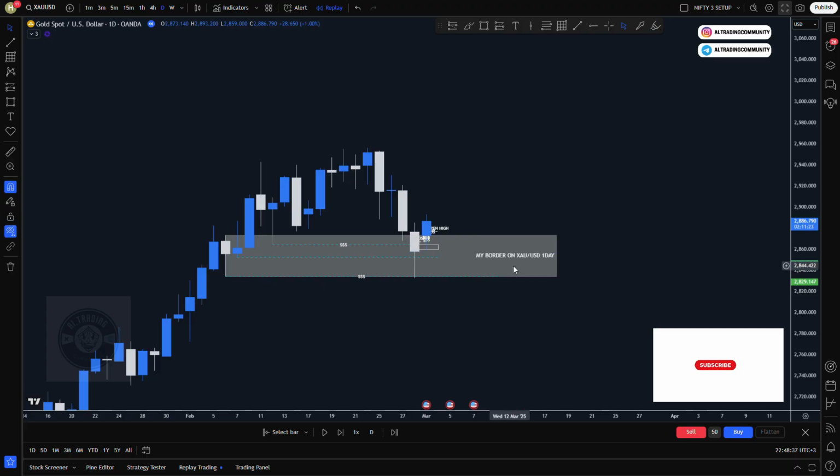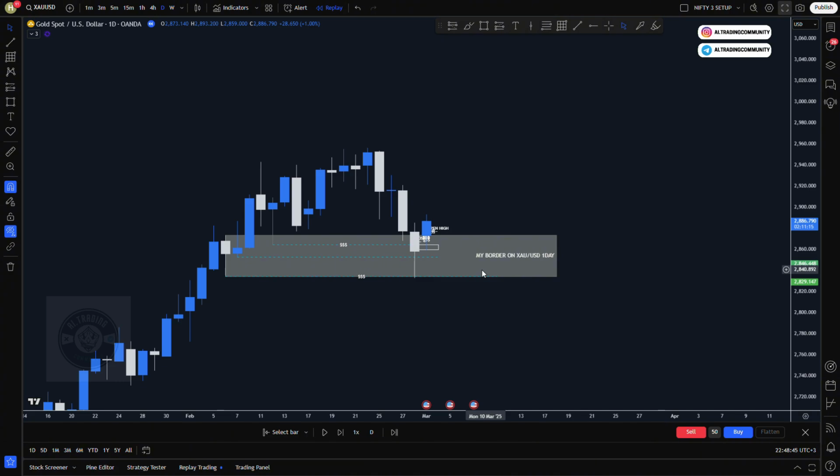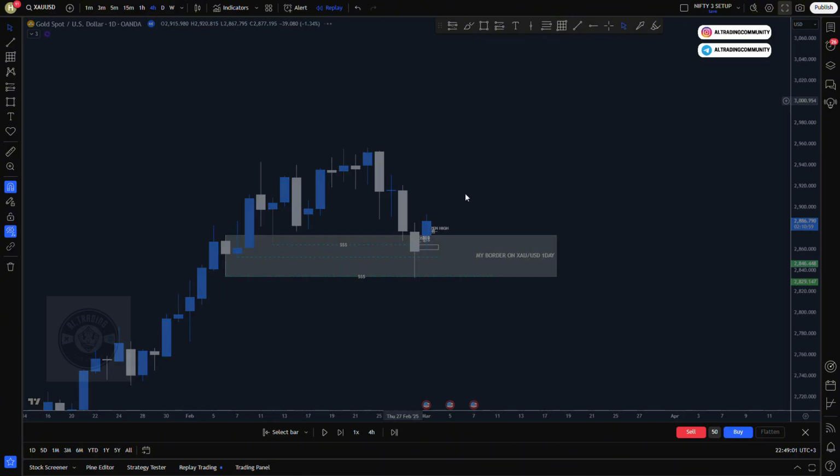This particular area is one of the areas which I was watching on the chart. I was really interested in the reaction, and on Friday I was able to execute a trade, but I'm not going to talk about that trade. Instead, I'm going to talk about this particular trade which I have taken on Monday. So this was the candle, and I'm going to look at the lower time frame, the 4-hour chart.